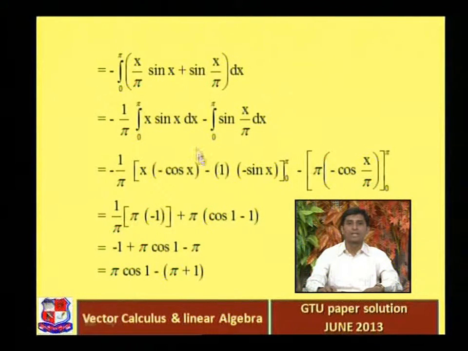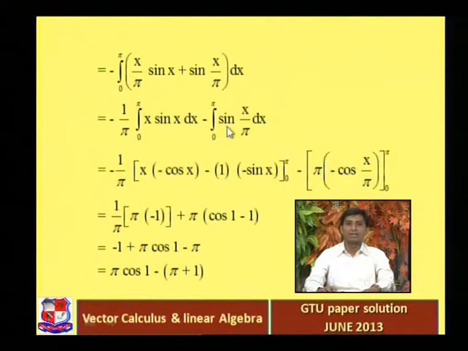Okay, now what is the integration of x sin x? Here we have to use integration by parts. So x is as it is, the integration of sin x is minus cos x, then minus the derivative of x, which is 1, and then the integration of minus cos x, that is minus sin x. Here we have to use the integration by parts formula, which you already studied in the 12th standard. So this bracket is exactly the integration of x sin x.